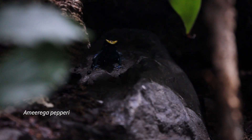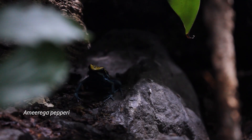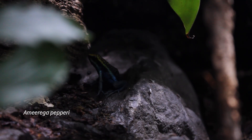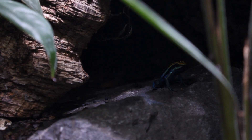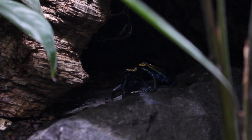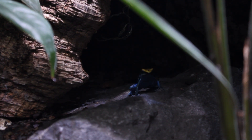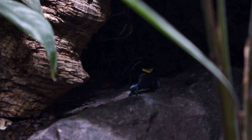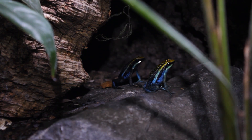Sharing this tank with them are my newest frogs, a group of Amorega Peperi. I've had them together for about five months now and haven't had any problems at all. These guys stick to the bottom and are only awake during the day, while the glass frogs are up at night and stick to the top half. It also works out really well because the glass frogs won't eat any flies that are down on the bottom — a lot were being left uneaten and escaping, but now with these guys I have a lot less flies in my room. I've found they're pretty bold frogs, except for when I take the camera out. I only have three of them right now but I think it'd be really cool to do a larger setup with them in the future.